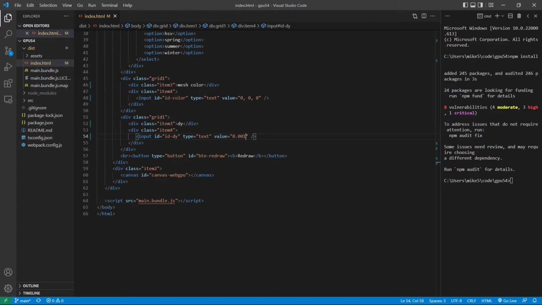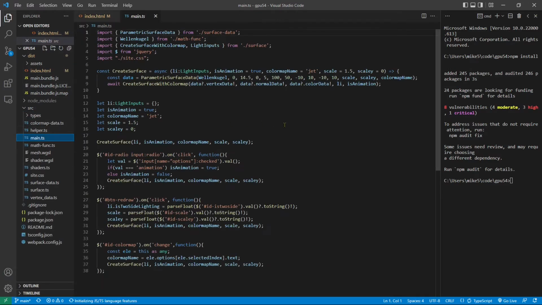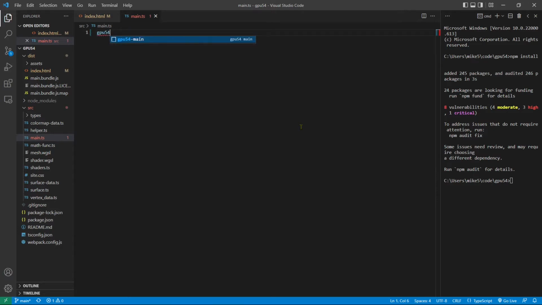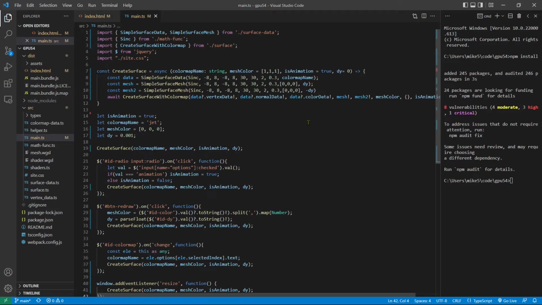Next, we need to make some changes to the main.ts file. From src folder, open main.ts file. Here we need to replace the content of this file using new code. Since most code for render pipeline and render pass have been already included in the surface.ts file, the main.ts file here becomes very simple.